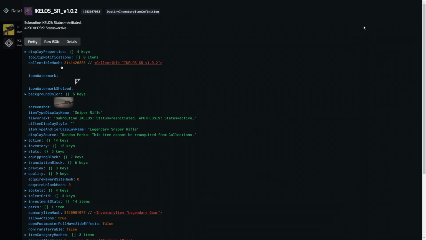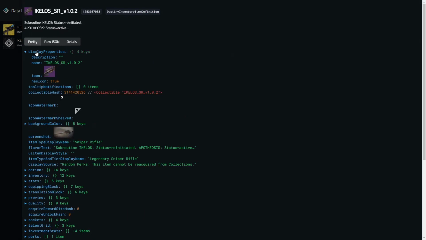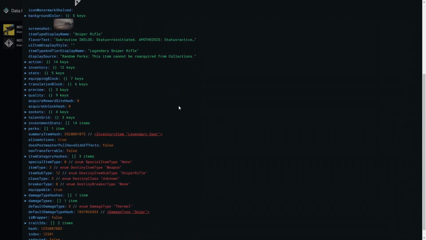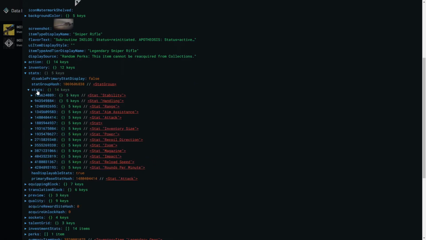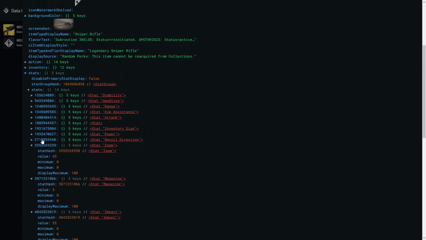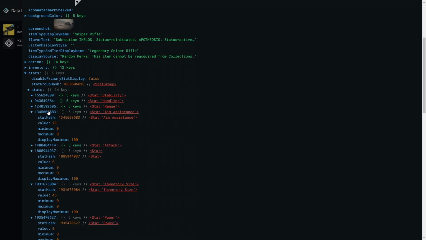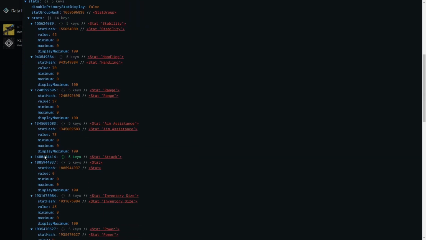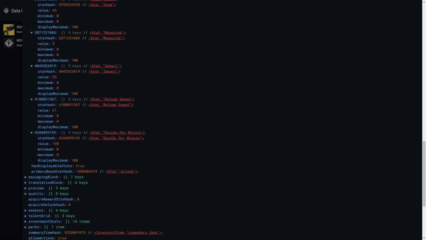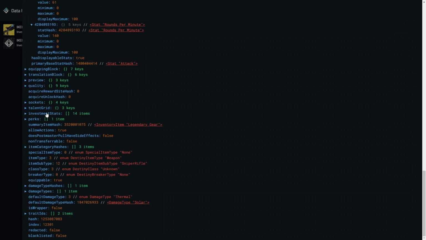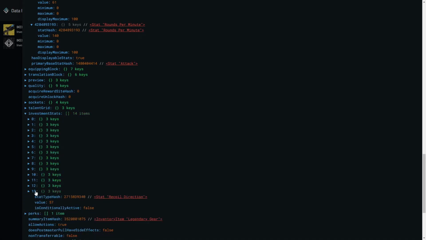Here we can see basic information about the gun, like its name and flavor text, but that's not what we're after right now. Let's have a look at the gun's stats. Bungie provides the gun's pre-calculated presentation layer stats under Stats. To see the gun's hidden layer stats, look under Investment Stats. These are the gun's true stats before being pushed through their respective interpolation functions.